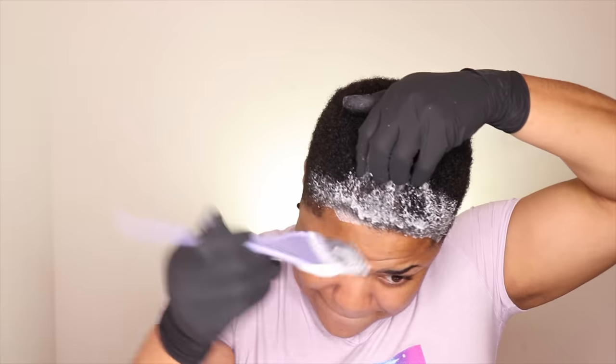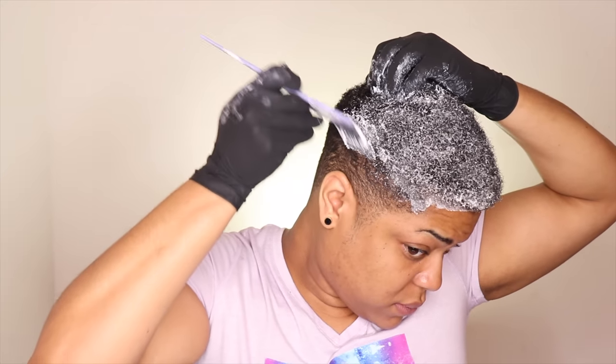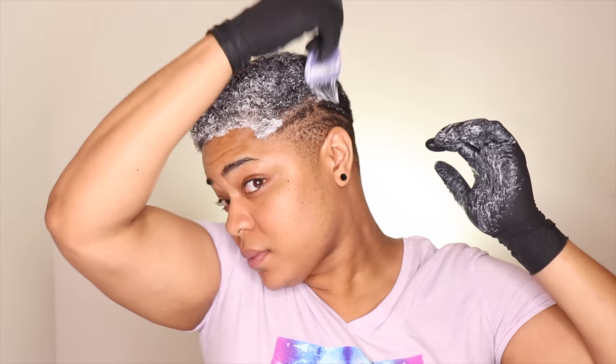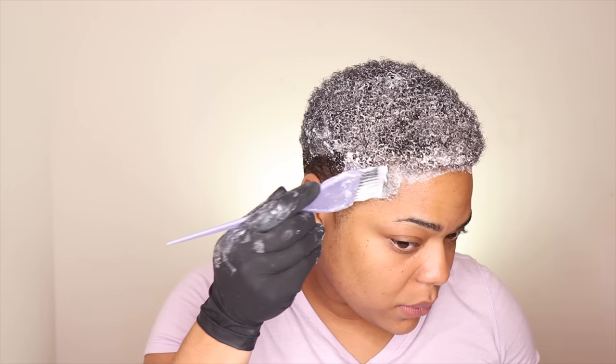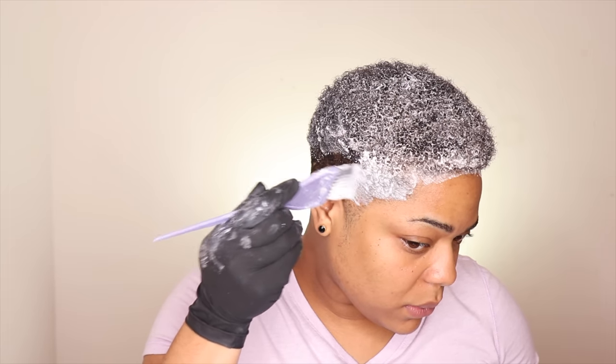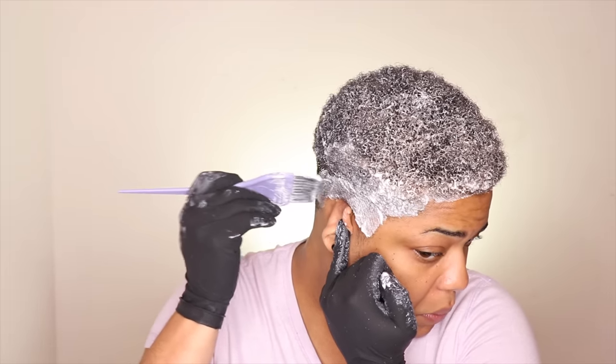So let's discuss quickly safety measures when bleaching your hair. As you saw, I did use the coconut oil, the cream bleach, the Ion Absolute Perfection step one, and also the Sensitive Scalp 30 Volume Developer. I didn't use 40 because I wanted control over my bleaching process. 40 Volume Developer develops a little faster than 30, so I wanted to have some type of control.